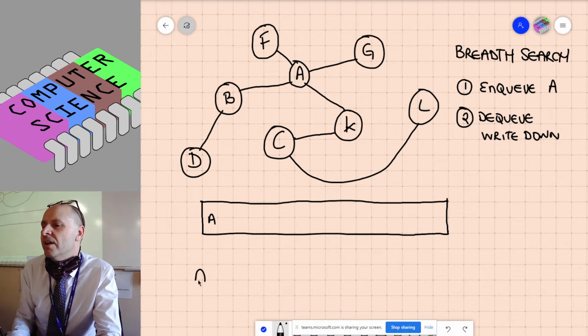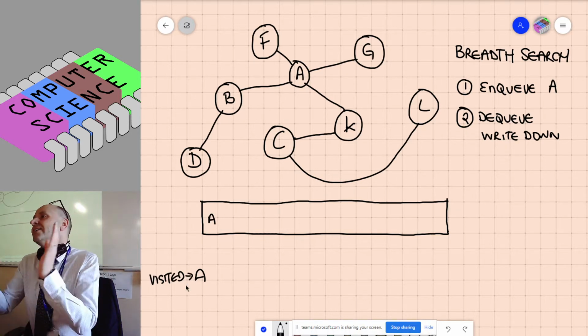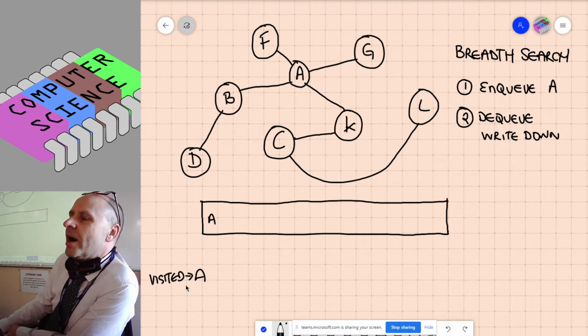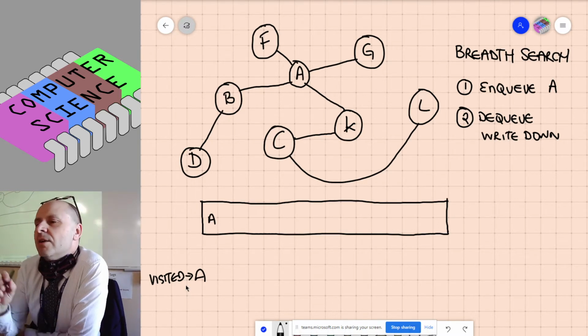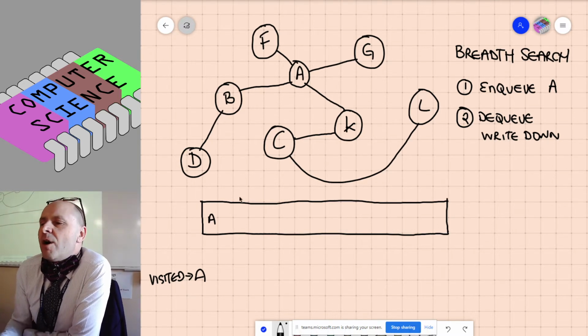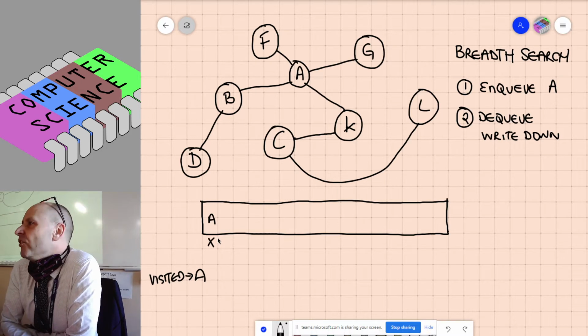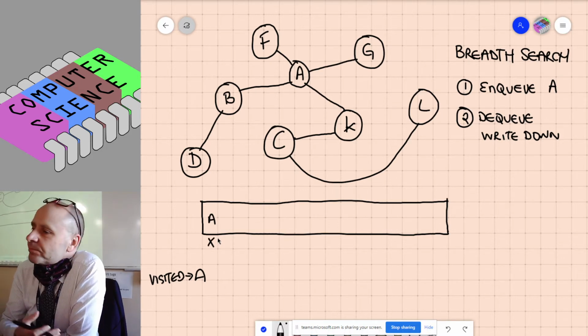So I'm going to make a little visited list, and that is the order that I've visited the nodes, which is what you'll be asked to demonstrate, obviously. So I've got A down. And I've got my queue there, and just to double check myself, I'm going to put an X to say, right, well that's gone. That's not in the queue anymore.